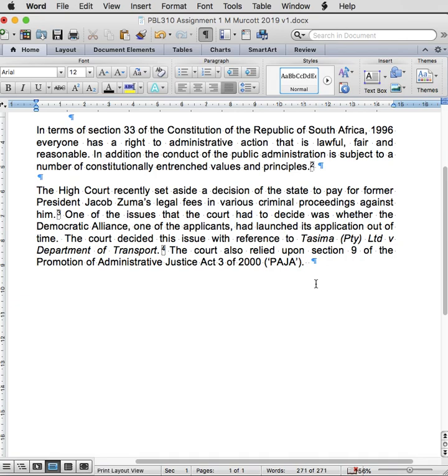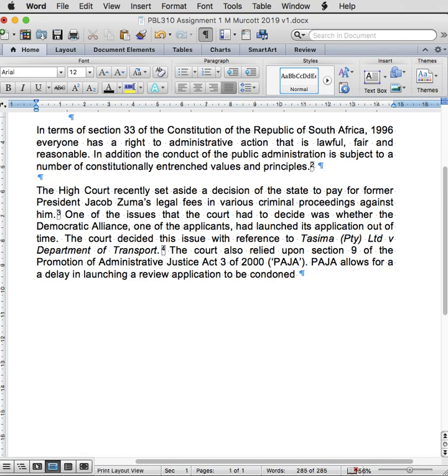But if I wanted to say PAJA allows for a review, let's say a delay in launching a review application, to be condoned where this is in the interests of justice.